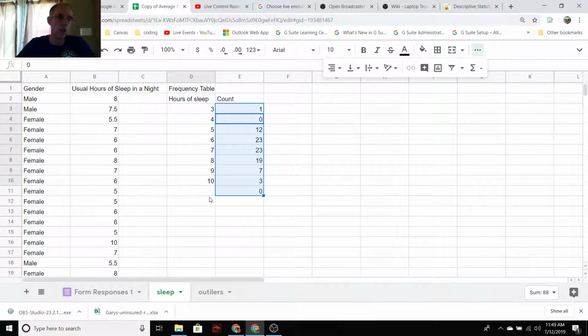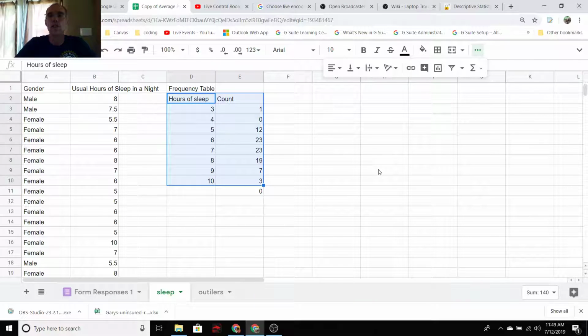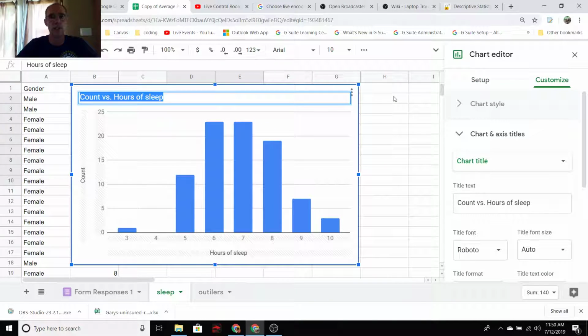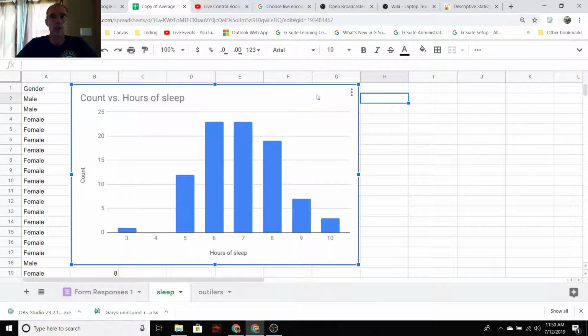I could have used decimals also. Maybe I could have gone from 3 to 4.5 and 4.6 to 5 and so on. So there's a lot of ways to do that. When I graph this, however, as a bar chart, I have misleading labels. So for example, here it says 7 and here it says 8, but some of these are 7.5s. So we're rounding up kind of, so those aren't quite accurate labels. So I should put some human readable bins in here. I'm going to show you how to do that.